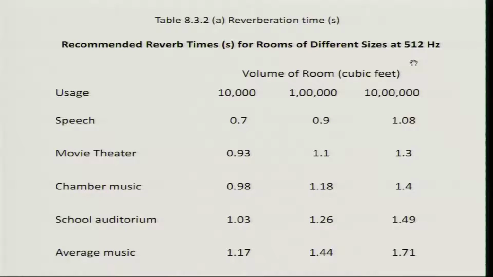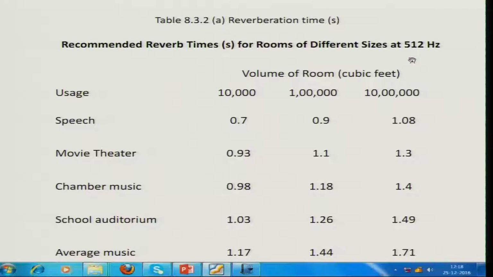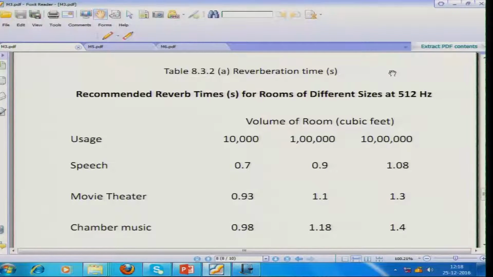And the most important parameter to ensure that your room sounds good is this thing called reverberation time. So, what you have learnt in this class is how to calculate the reverberation time and also how to ensure that it is consistent with your needs. So, that closes the topic for reverberation time, and now we will move to a different topic.